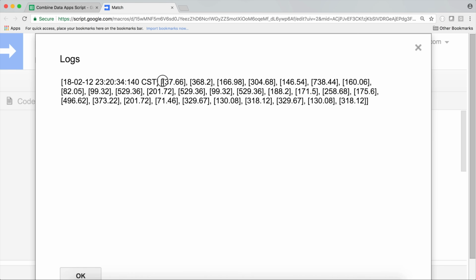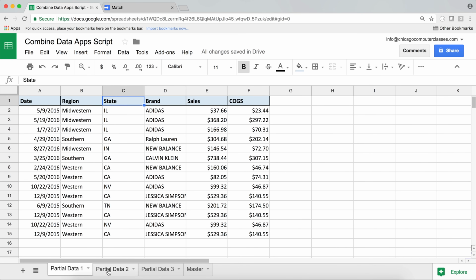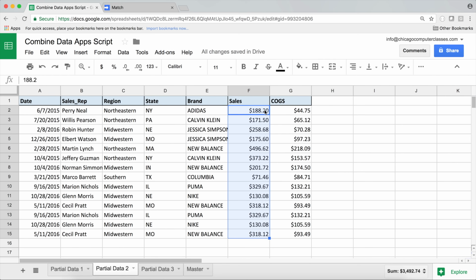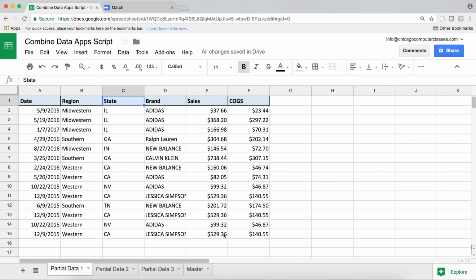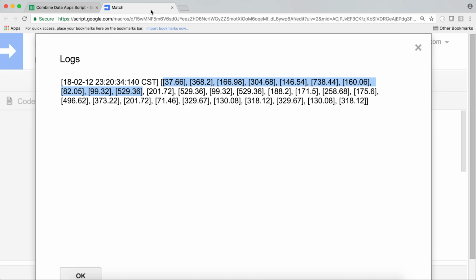Log. 3766 blah blah blah 529, and after 529 do we have, what, 188 I guess, 529.36 at some point, 529.36, there it is.